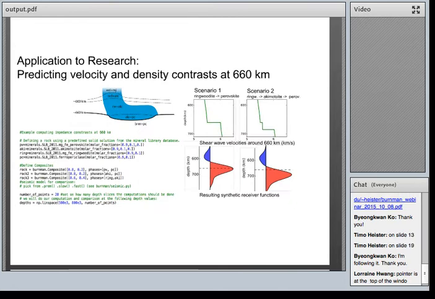On the left here, you see the little bit of script that I used to define this. I define my perovskite, my akimotoite, my ringwoodite, and my periclase, and then I combine those into different rocks that represent the rocks in the mantle transition zone and in the lower mantle. These are all quite simple compositions and not necessarily fully realistic, but they are a good test to see if I can see this seismically.